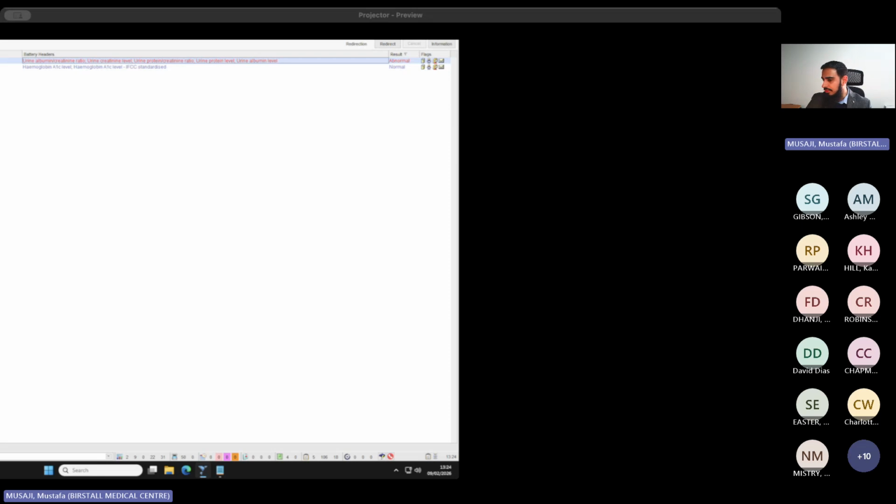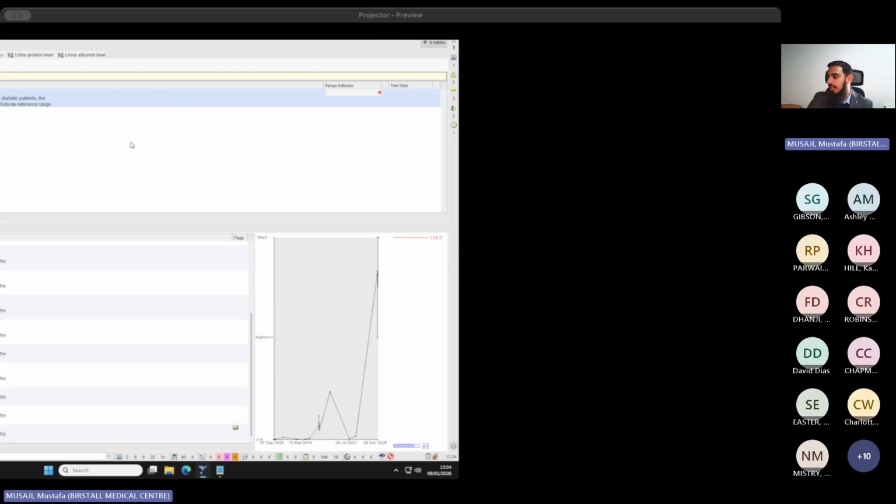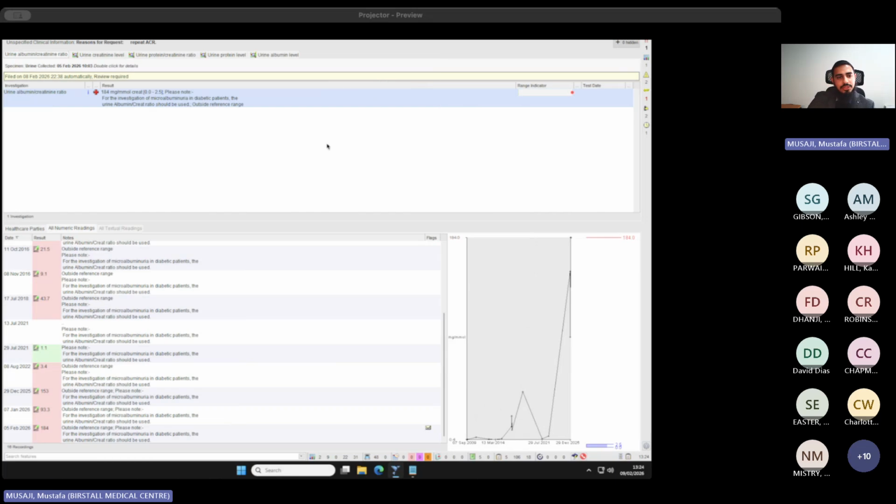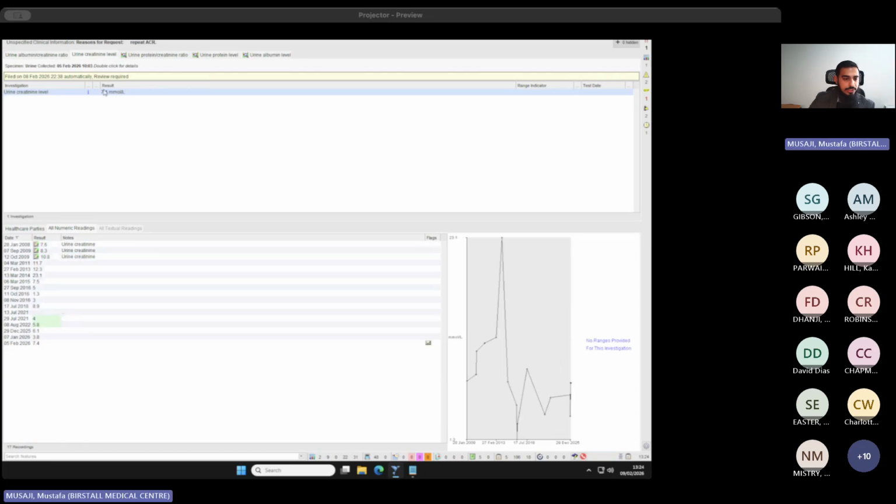If I just have a look at this result, I've not filed anything yet. Let me just change my view. What you can see here is urine ACR is raised. Creatinine is normal, so that would have disappeared.